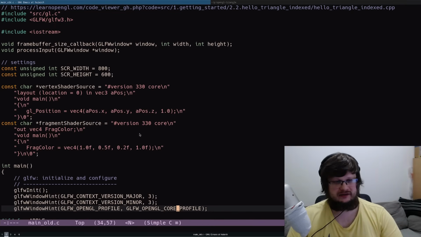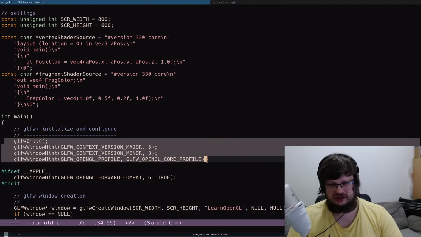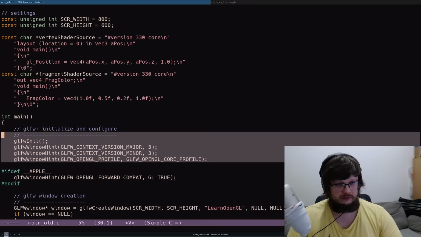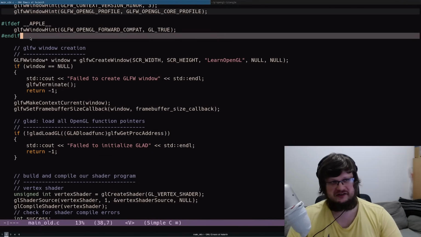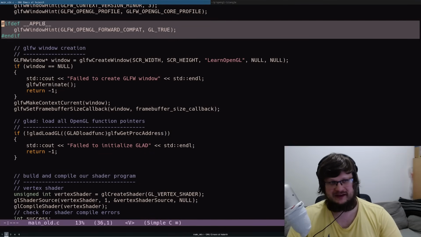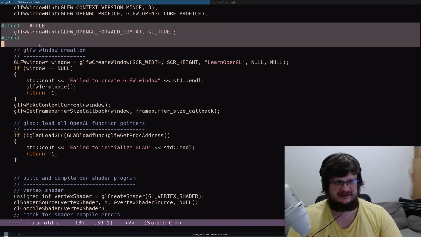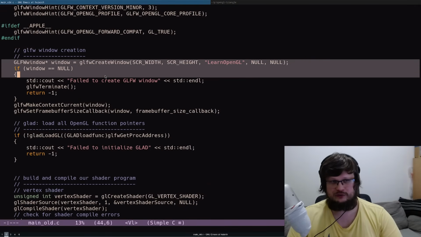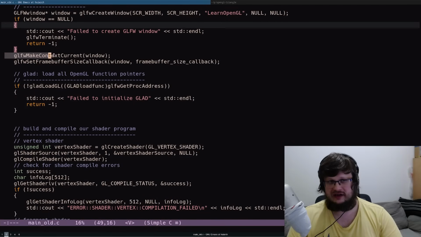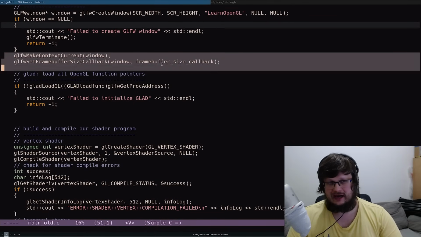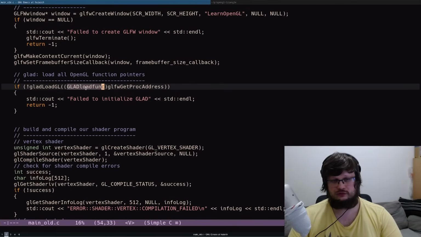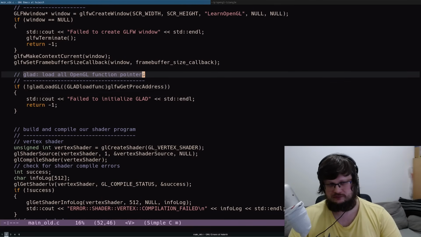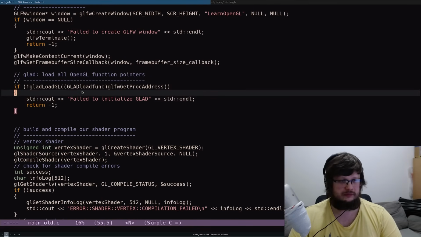The interesting part here is that they use GLFW, which is a cross-platform windowing library, to initialize OpenGL. Here, they actually couldn't escape the platform and had to handle Macs slightly differently. Then they use GLFW to create a window. They use GLFW to set up the OpenGL context. And then they use GLAD to set up OpenGL. Here they say it, load all OpenGL function pointers. This is their comment, this is not me commenting it.